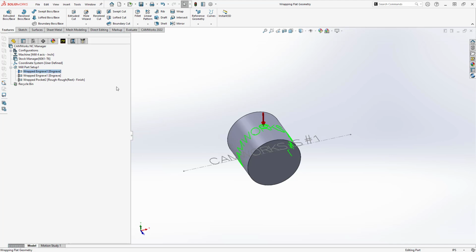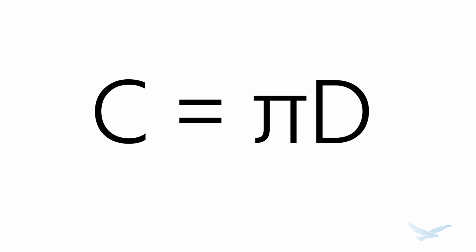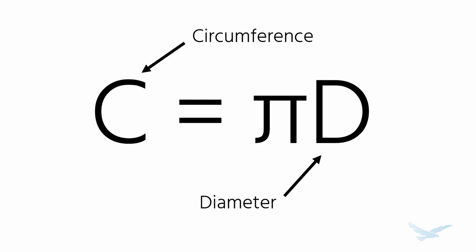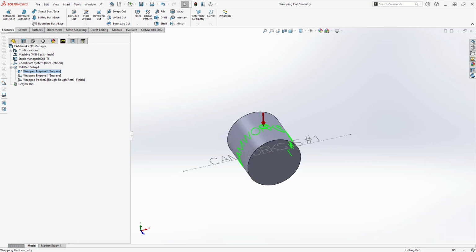Talking about linear dimensions going into wrapped dimensions, we need to look at how we would do that. We need some sort of a modifier. And the one I'm going to suggest is the very basic equation of circumference equals pi times diameter. So this applies to any cylindrical face like our cylinder or even just the circle itself. So any linear dimension can be converted to an angular dimension using this feature. Let's take a look at an example of that back on that part file.